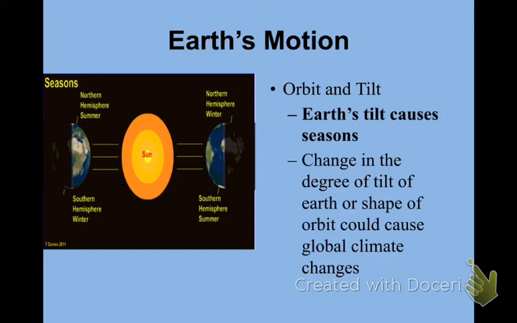So, the Earth's motions. We learned about a bunch of different motions the Earth does in Unit 2. Rotation gives us day and night. Revolution marks a year. Barycentric motion is for two things orbiting each other, like the moon and the Earth, or the Earth and the sun. You have precession, which is a change of direction of the Earth's axis, and nutation, which occurs during precession, where it's the wobble or oscillatory movement of the Earth's axis. But this is just looking at the Earth's tilt giving us seasons. We already know that the Earth's tilt gives us seasons, but make sure you remember that. If you need to review any of those motions, that is from Unit 2.